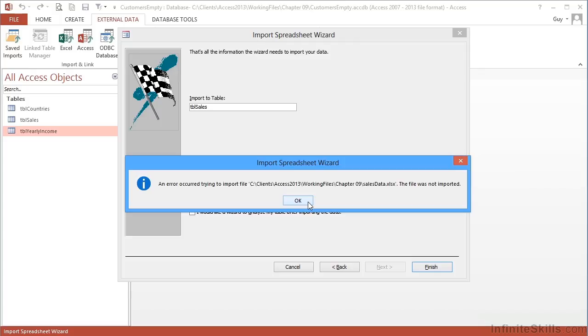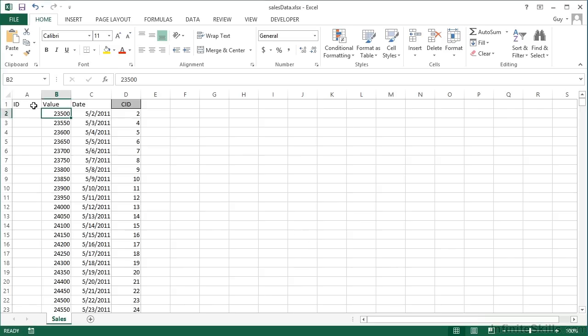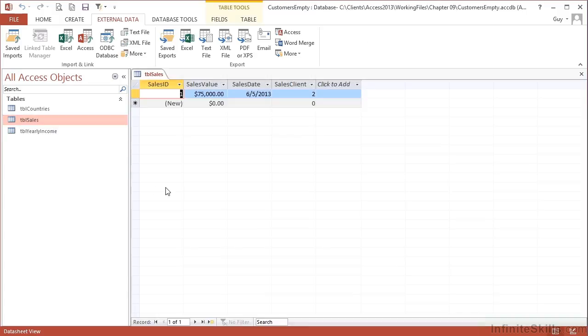Now we will see when we get onto action queries how you can append data from an existing table. When importing from Excel, because everything has got to be so spot on, the data types have to be right, the field names have to be right, I would tend to suggest that you import Excel into a new table and then use an append query to append the data. What we can do now, however, is say, OK, cancel, open up the Excel file and make sure that the column headings match exactly the field names in Access. So let's have a look.